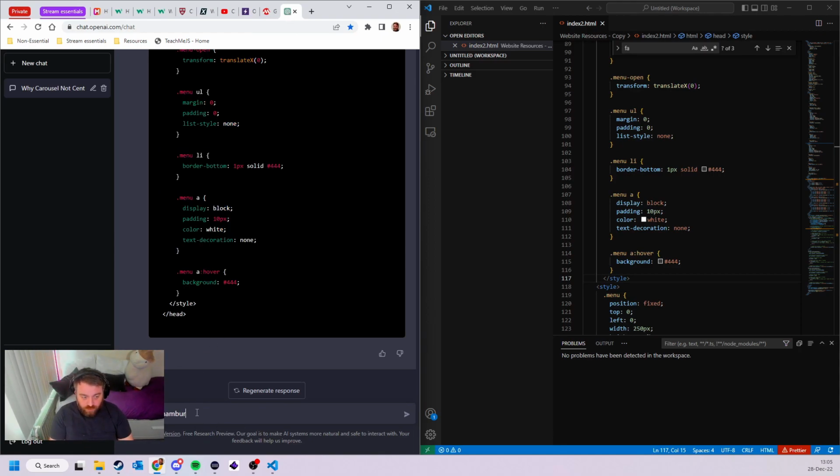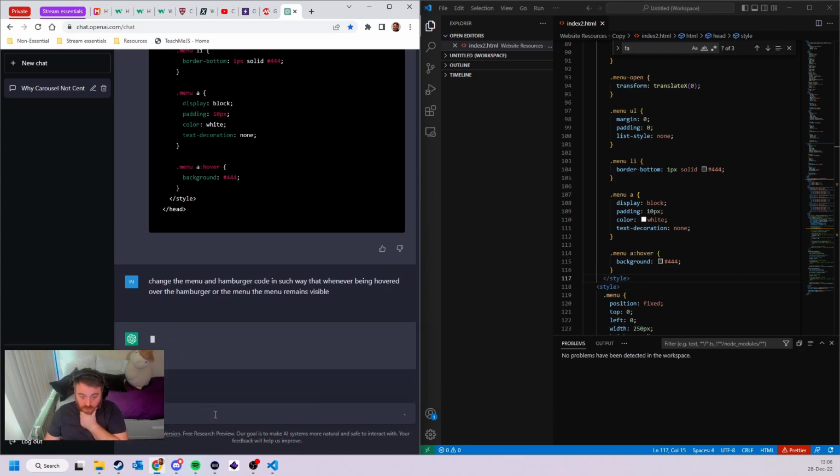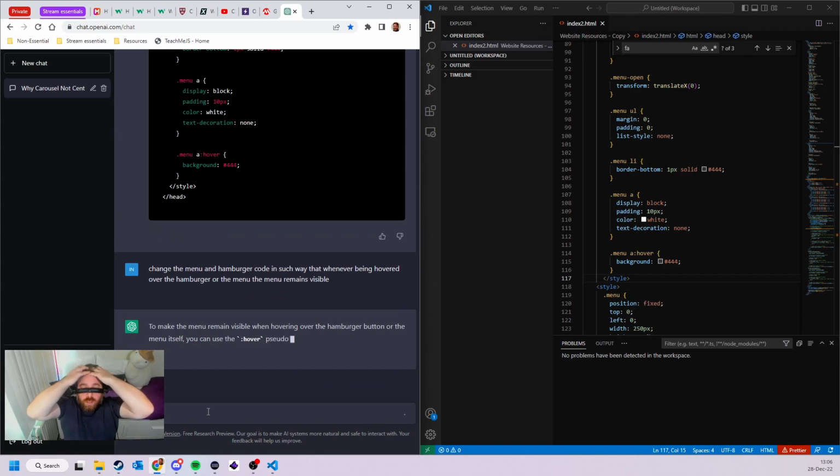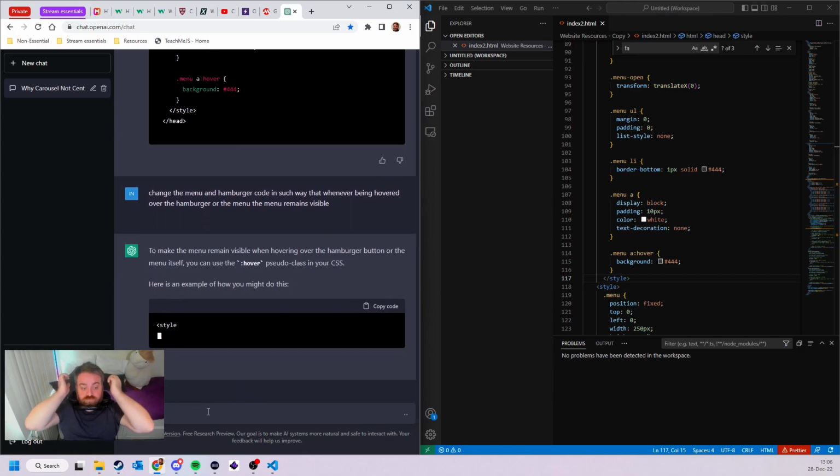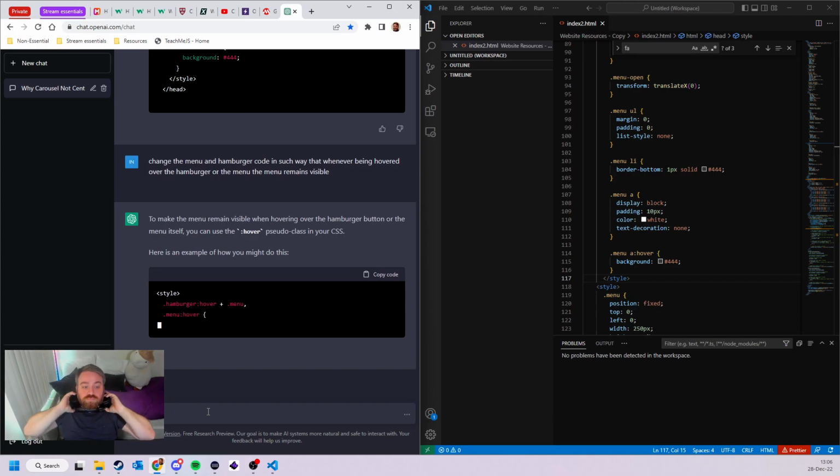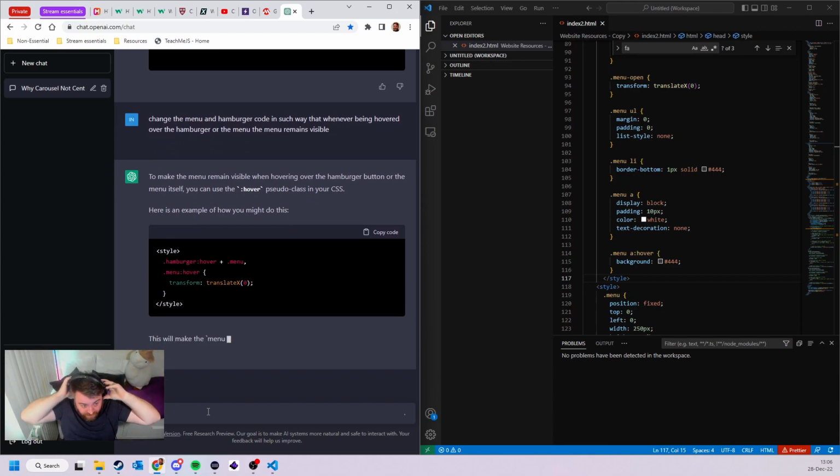Change the menu and hamburger code in such a way that whenever being hovered over the hamburger, the menu remains visible. And again, it's writing CSS.